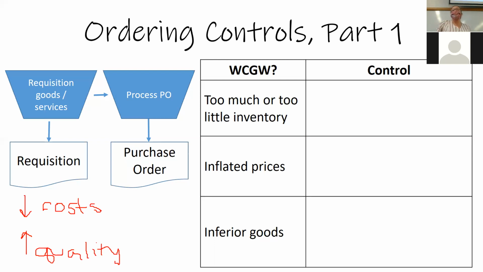But what's the converse? What if you have too little inventory on hand? Exactly. When your customers come in, you don't have the product to sell. Case in point, I grabbed an iced tea before an afternoon meeting the other day. And I said, I would like a peach green tea at Starbucks. And they said, we don't have the peach juice. And I said, what? And they said, would you like one of our other fine teas? And I said, no. Get me one of the ones that's not caffeinated, I suppose. But yeah, the risk when you have too little inventory is upsetting your customers, for lack of a better word.